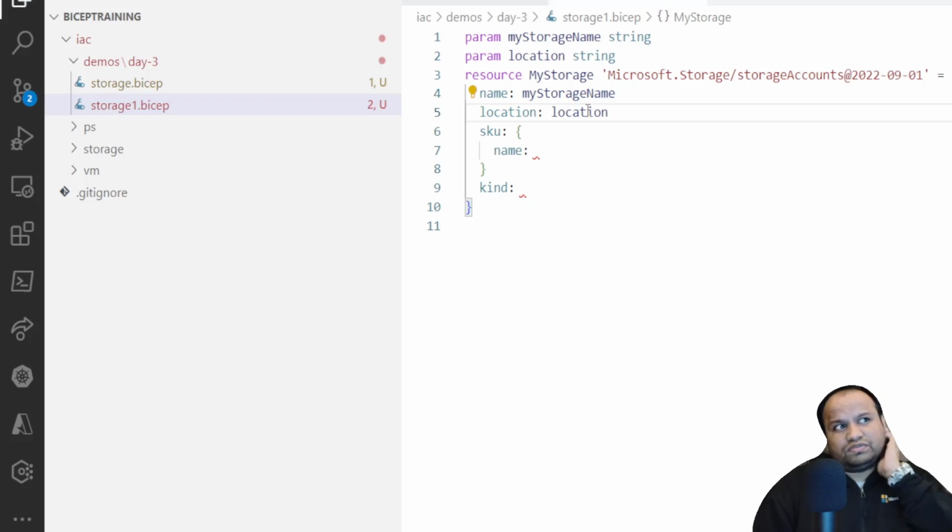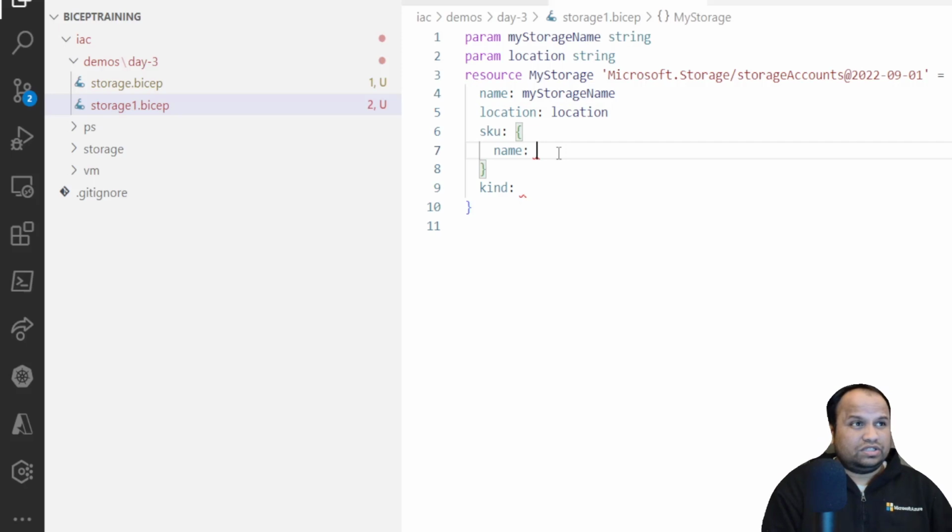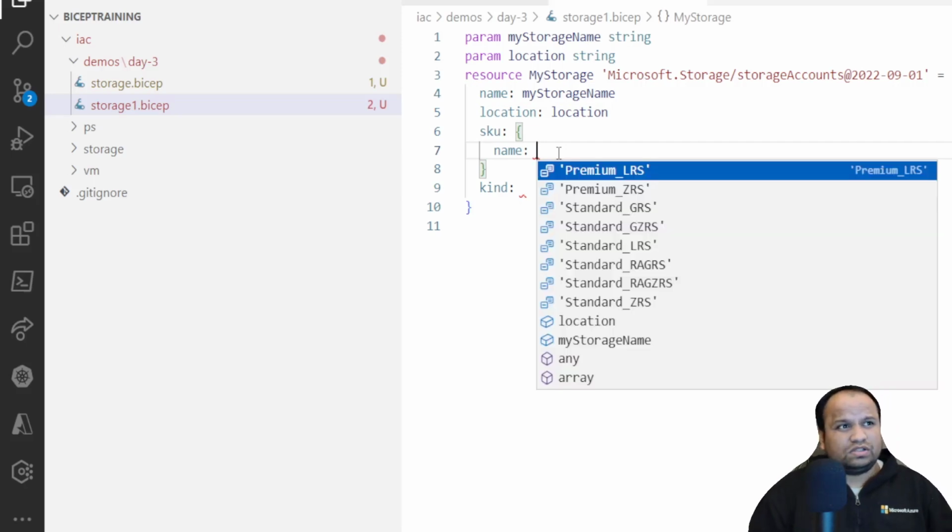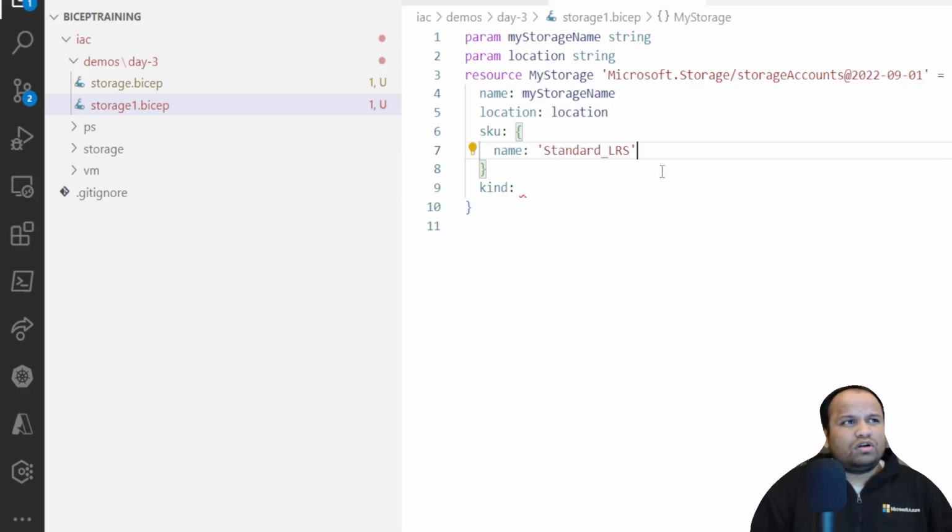This way it will ask the user to provide the location. Similarly, I can either use a SKU which is available, or I can hard code this value, or I can even ask for this value as a parameter here.